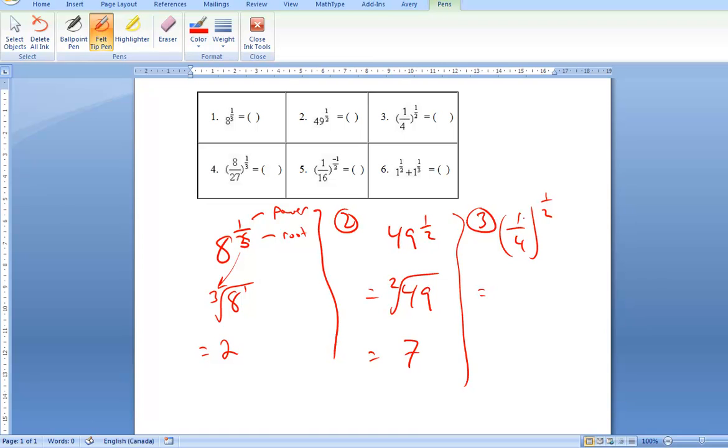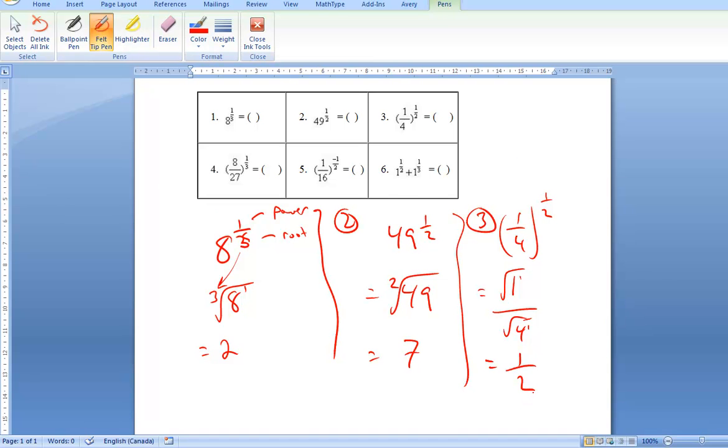So the 1/2, you can treat the top and bottom separately, and they get the same thing applied to them. So it's like 1 to the 1/2, or the square root of 1, over the square root of 4. All right, it's like 1 to the 1 and 4 to the 1. The 1 stays there, and the 2 says take the square root of it. So we're going to take the square root of 1 over the square root of 4. We're lucky with 1s because they don't really do anything. If you square them or square root them or times them by themselves, which is squaring or cubing, they always stay as 1. So it's still 1 over 2.